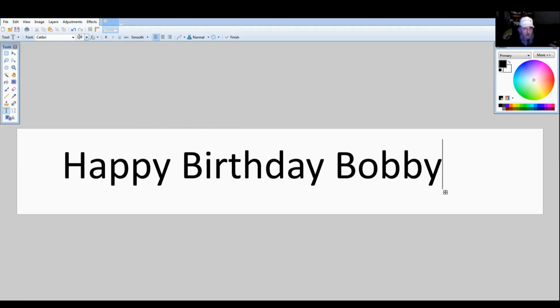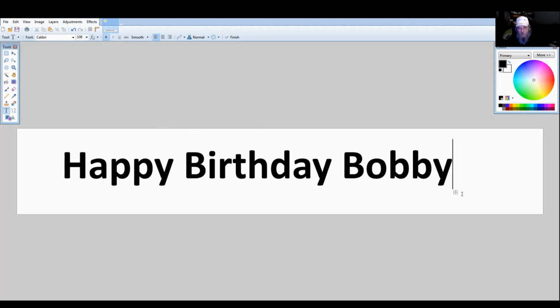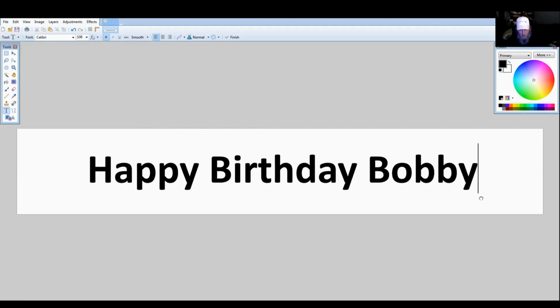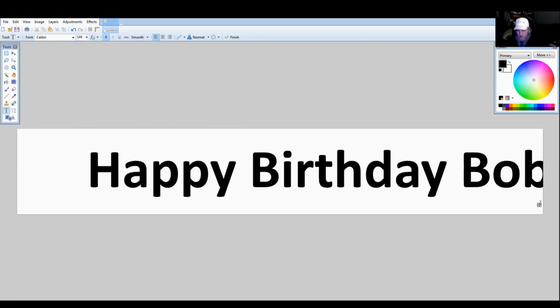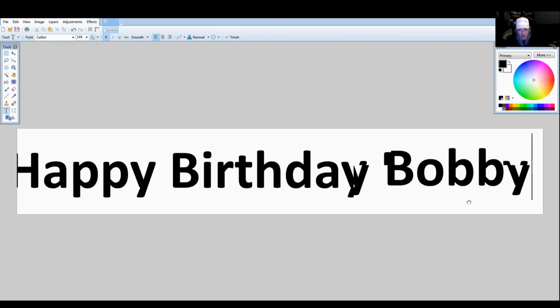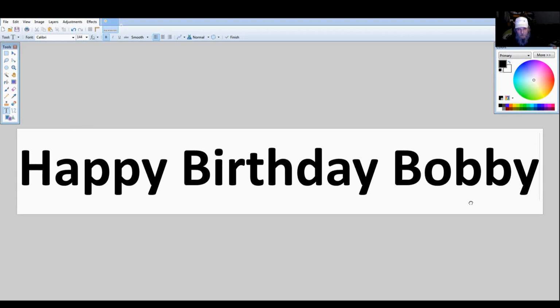I would suggest that you use a font that's not real fancy. You can use any font you want, but I would also try to make it bold because we are going to be making these letters transparent, okay? The larger they are to fill this area, the more of the color rainbow in the background it's going to create. So if I tried 144, will that fit? Let's see if that will fit. I'll use that. It does fit, okay?